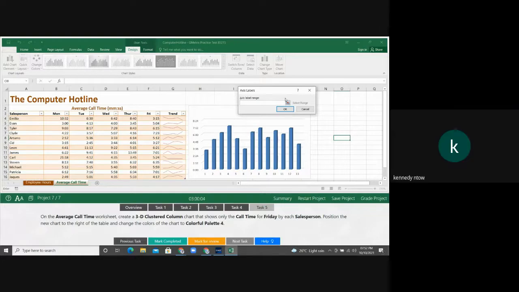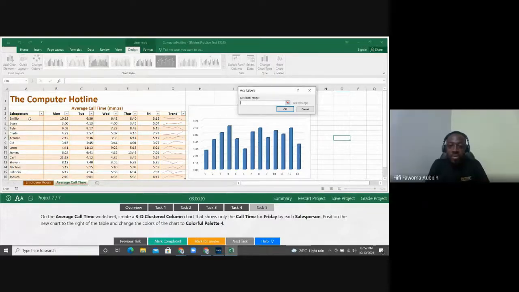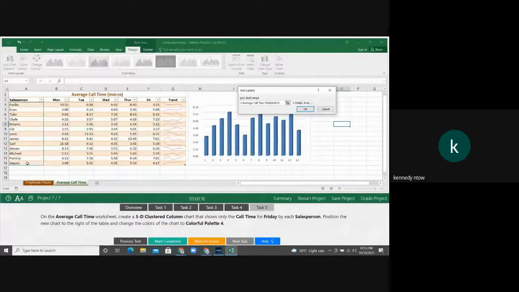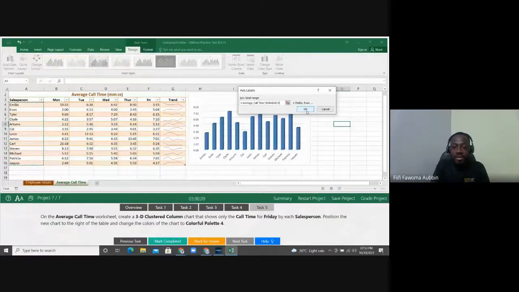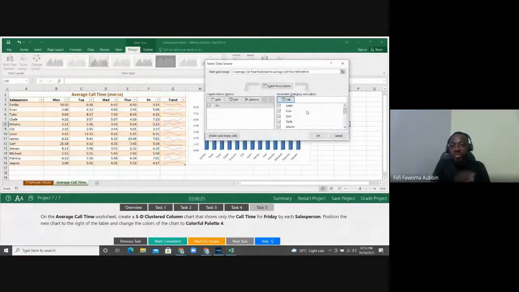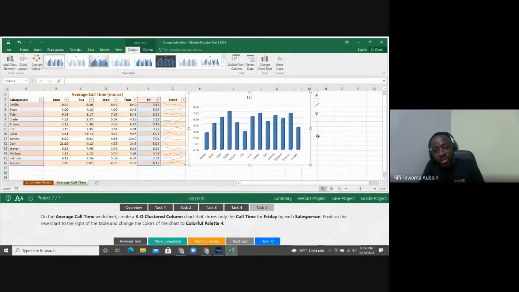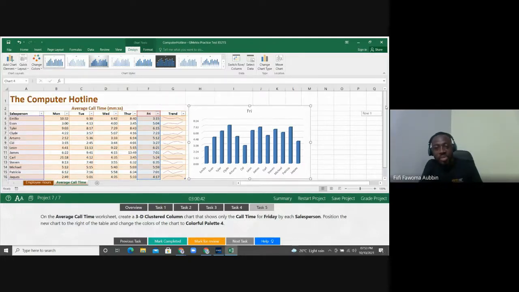Now you have to come and highlight the sales column. I think I did that from the top down to that, right? Then we click OK. That's it. Just that you did not select the entire data range, correct? Yes, it's the same process. So that is it. Are we all okay with this?